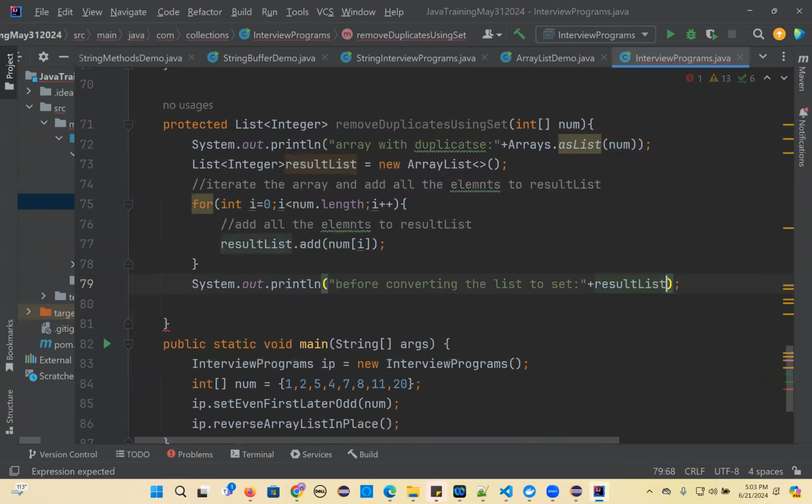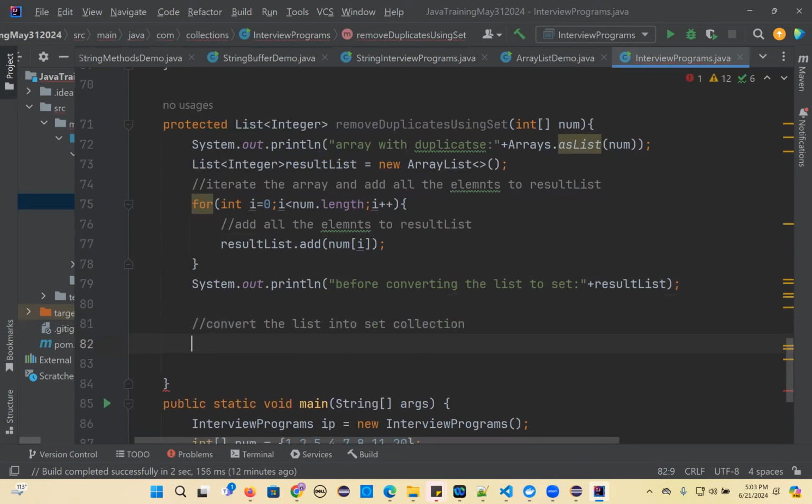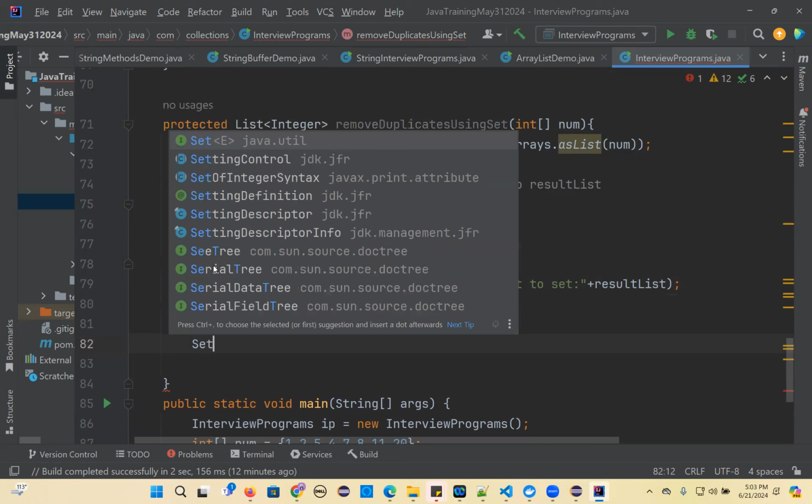So print the result list. Now we need to convert the list into a set collection. Right? So how can you do that?